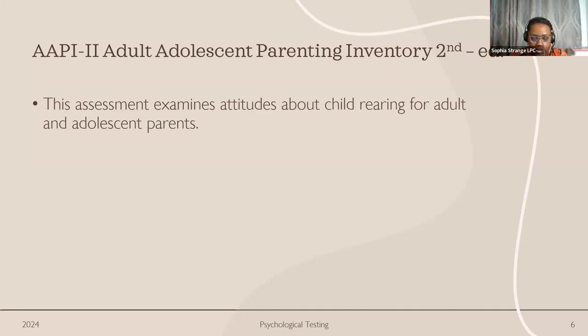I'm going to move on to the next one, and I'm going to do each of them just as quick, just to give an overview. Because in the end, if you get a copy of the presentation, it'll just give you those little bits. If you have this alongside a test, because that's the way I prepped this, if I had a psychological and I needed a quick reference guide, this is a quick reference. It's not going to go into so much scientific language that I get lost in the bogs. I just want to know, okay, so this is supposed to measure that. And so you put that hat on, you read the results, and then it should make a little bit better sense. And then I'll get to the end and show you guys how to read those little charts, because that's where the meat of the matter of the psychological test is.